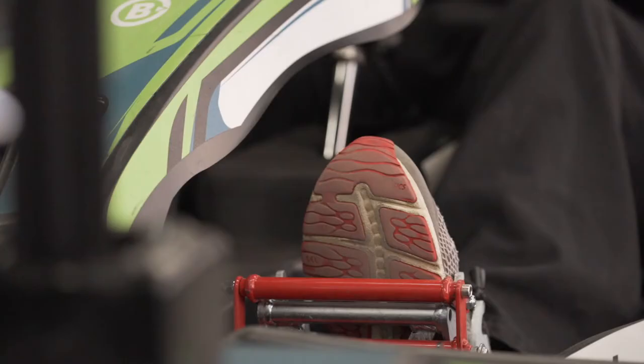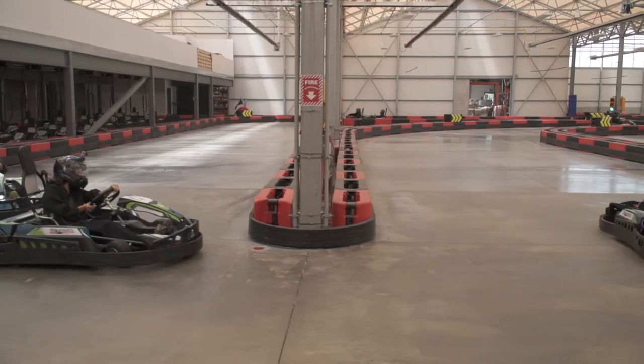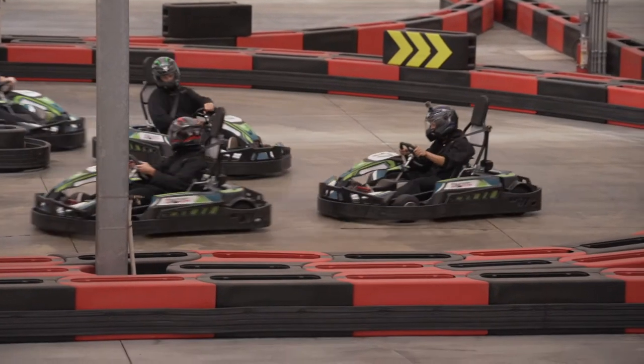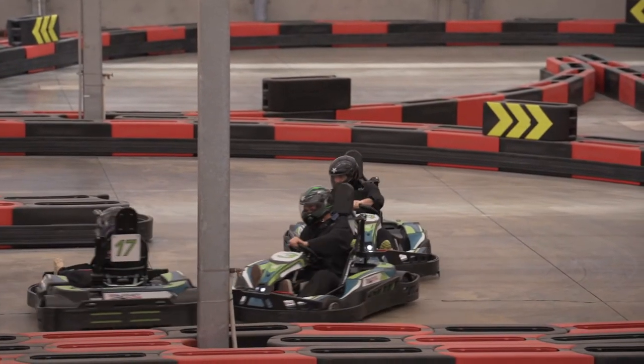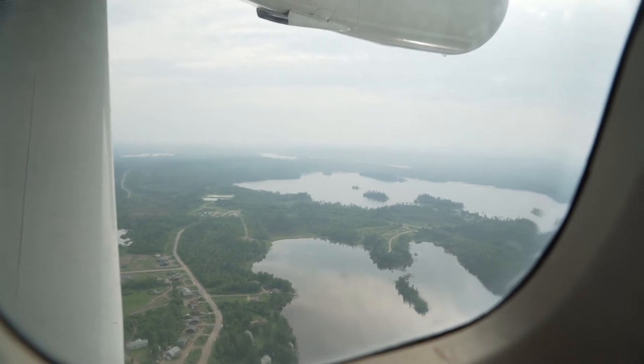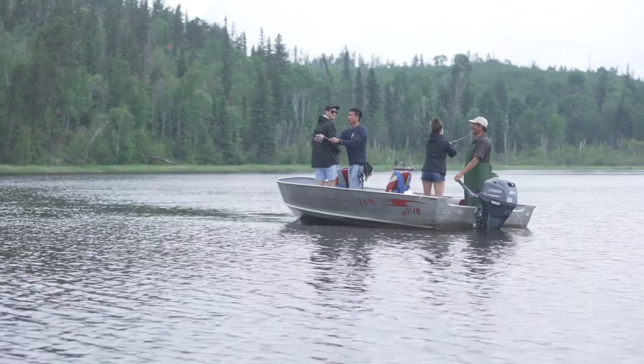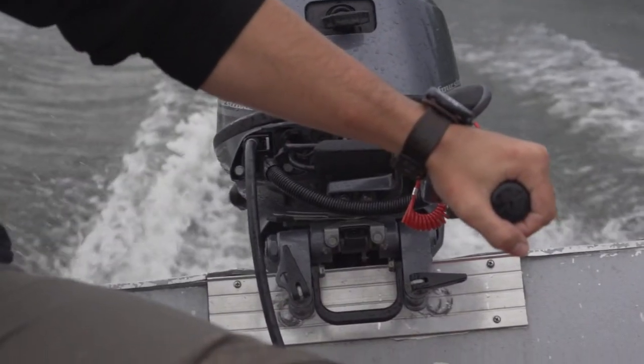On the video side of things, the footage coming out of this camera looks outstanding. I would say it's definitely a step up from the A7S Mark II. The footage looks a lot more clean and crisp, and I would also say that the color science seems to have changed too. This is something that Sony users have always had a hard time with — that yellow tint — but if you look at this footage you're going to notice that it just doesn't look like it has that anymore.